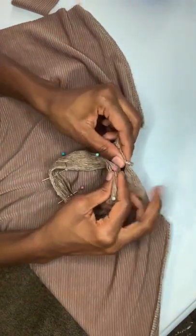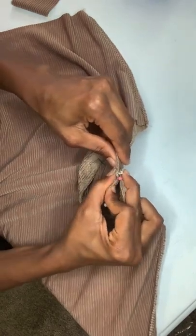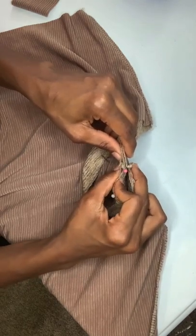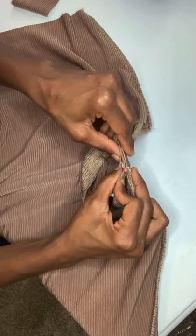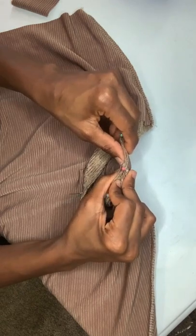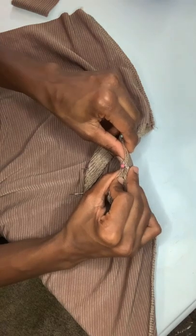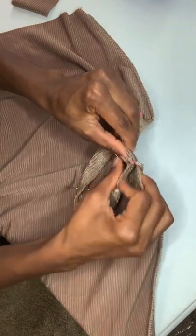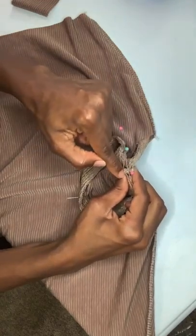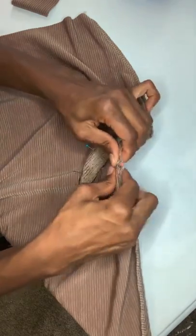So when I pin this here, I'm not going to put it on the same side, because that's too much for the serger to go over. It's just gonna feel very bulky, okay? So what I'm gonna do is pull it to this side and match it up like a puzzle. What you're looking at right now is a lot of layers for the serger to go over. So I'm gonna put it over to this side, okay?